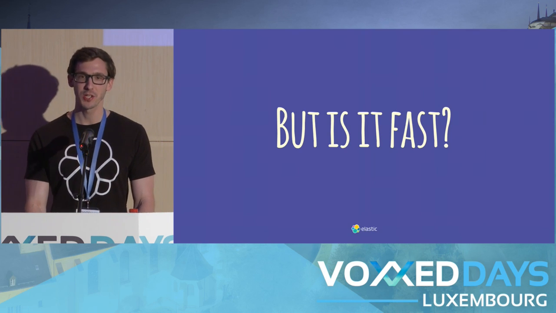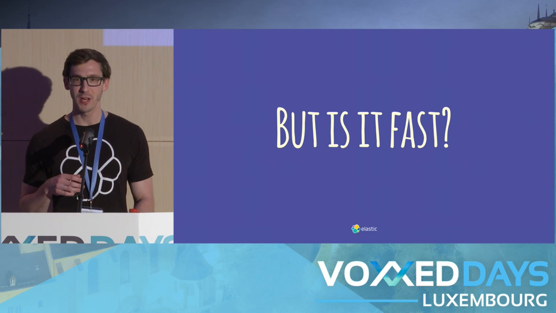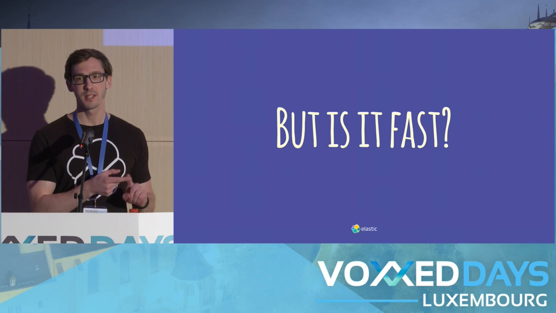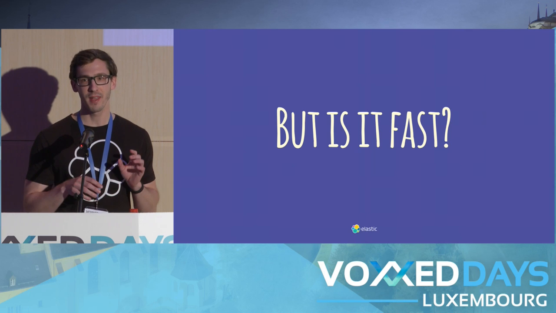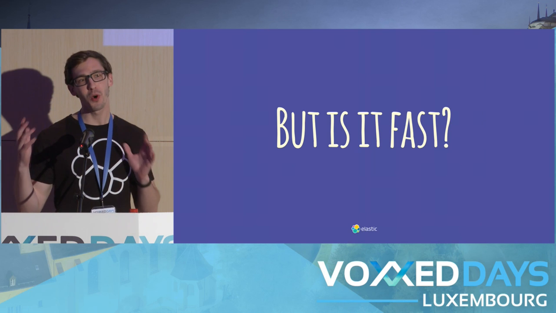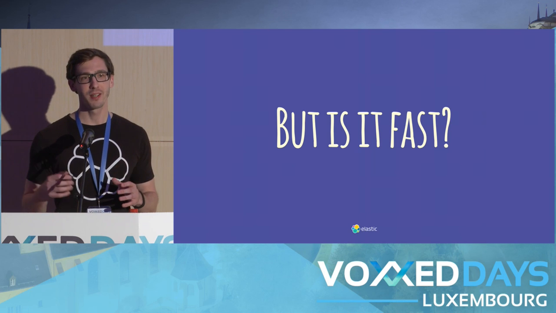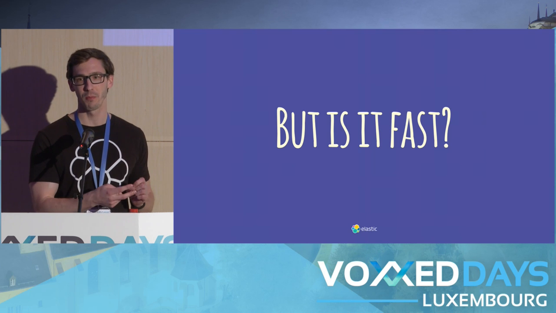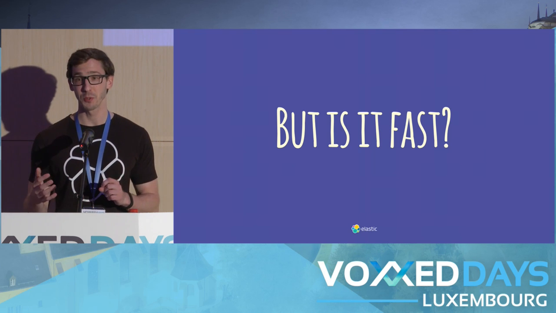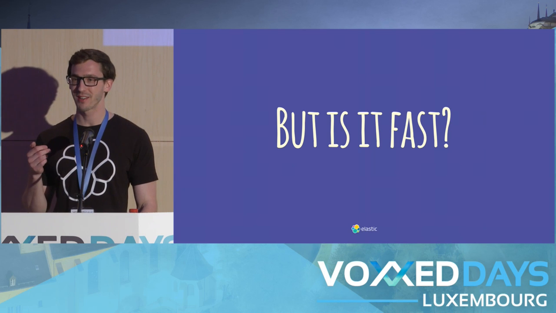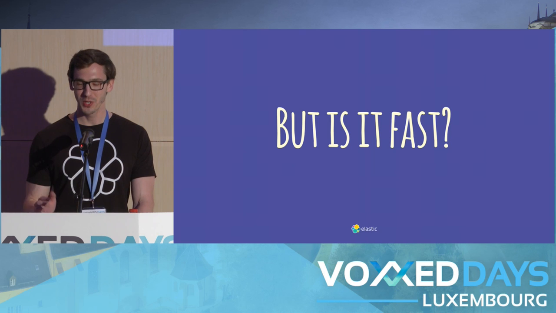And then there's always this question: but is it fast? Because some of the solutions love to do benchmarks. I think a year or 1.5 years ago, MongoDB, Couchbase, and Cassandra each did benchmarks, each against the other two. And each one managed to find one specific scenario where they were at least twice as fast as both their competitors, and up to five times. But each one of them managed to do that. So all of these benchmarks are kind of worthless. That's why we don't do them.